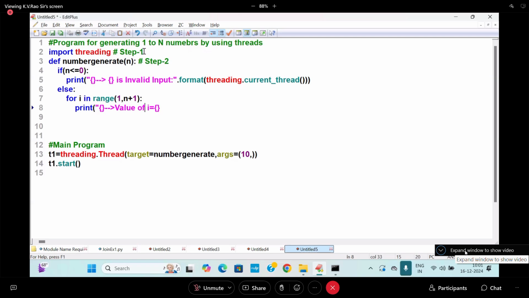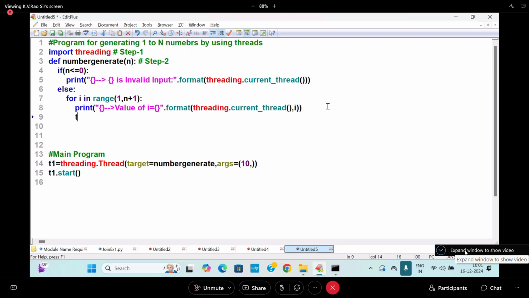Or I can write value of i dot format of thread dot. Here I'm writing format of thread dot comma. I will write what here? The threading dot current thread is going to be substituted here, and this i value is written in this place.